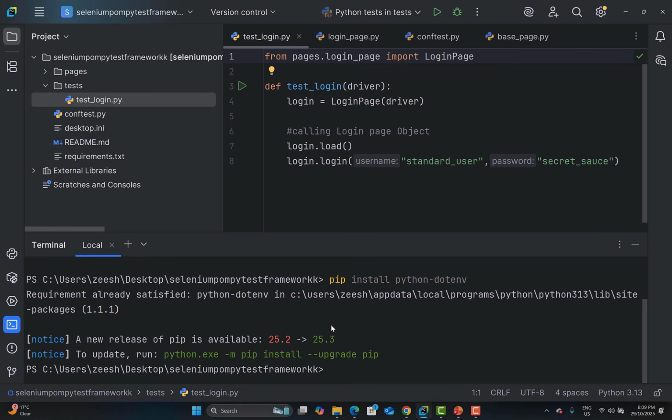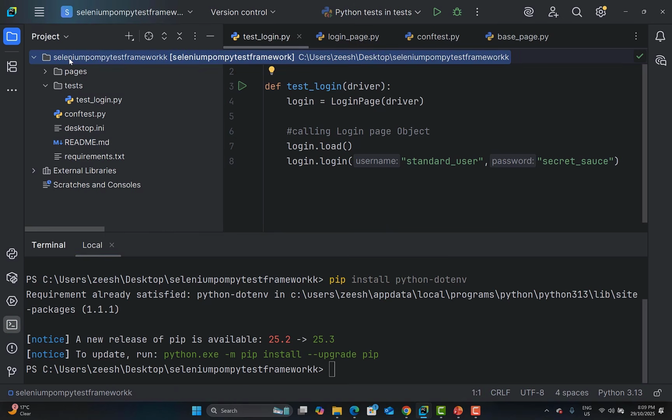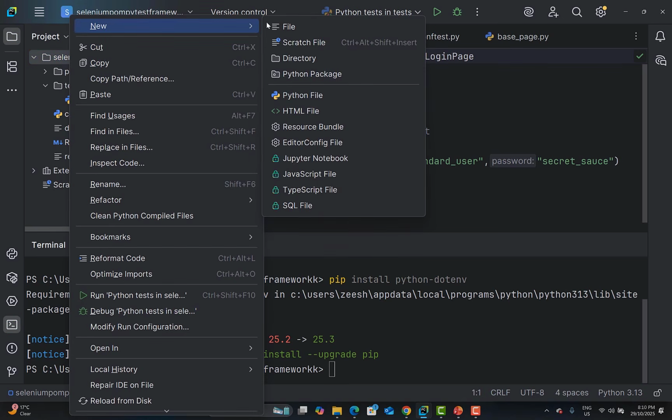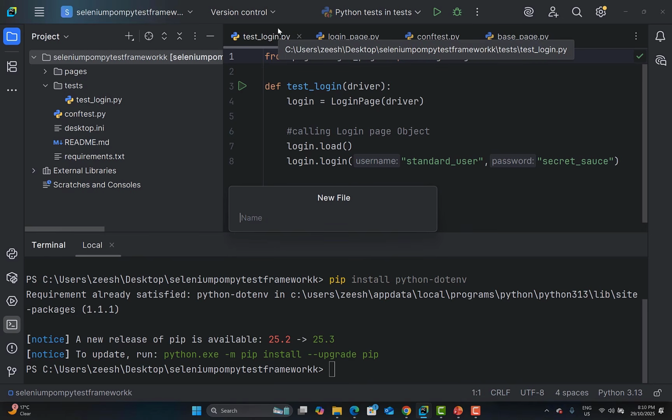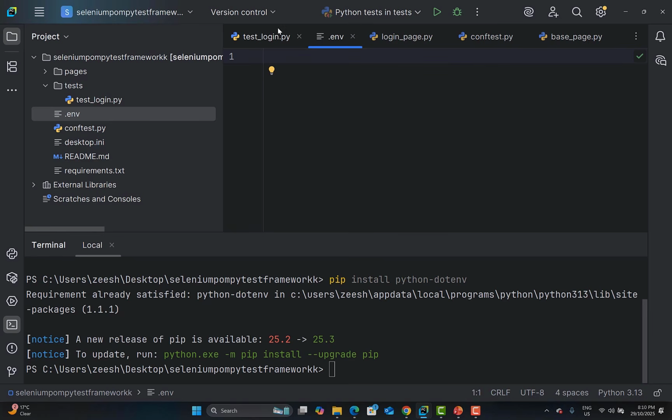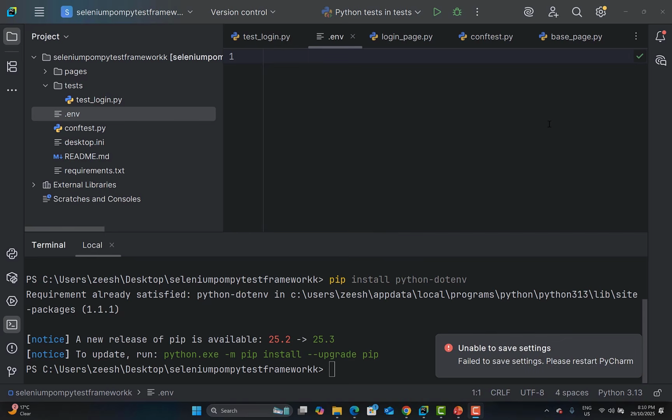Now, once you have this package, on the root directory, right-click, go to New, go to File, and here we need to create a file .env and press enter. And now in this particular file, we basically need to move the base URL, username and password.